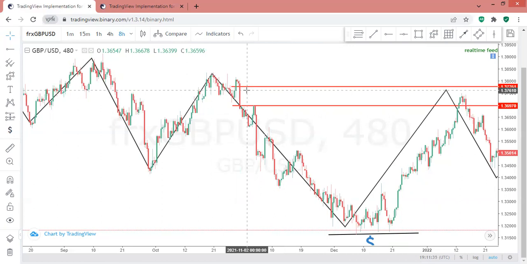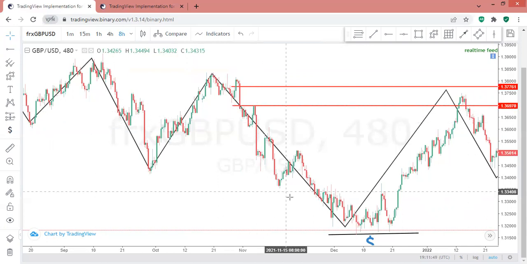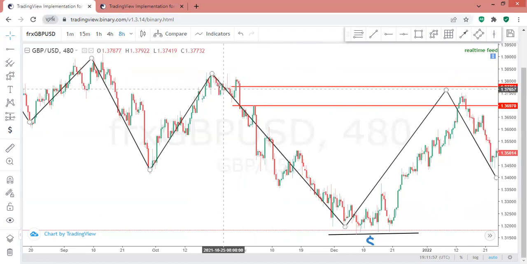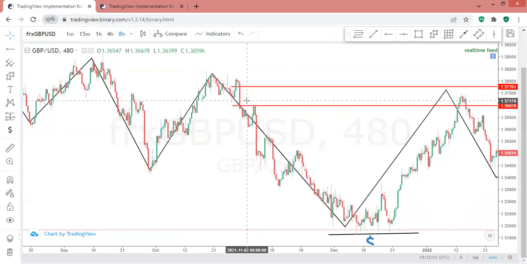On a normal day, we are supposed to have the buyers and the sellers. This is a market for the buyers and the sellers, but you just have a dominant force, only the sellers, meanwhile creating a space in the market. In a situation like that, price will always come back to fill the area. Because look at all the prices we are having here. At one point in time, everything has gotten filled, but this place, we have only the sellers in action.